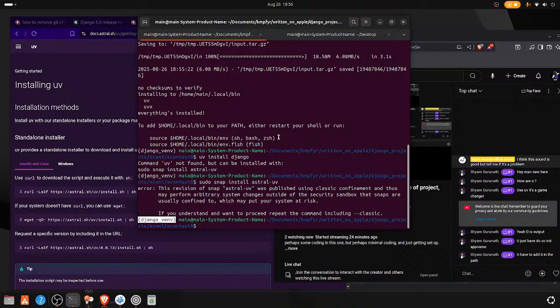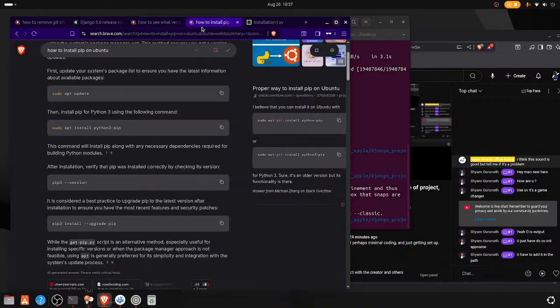This is what always trips me up. You have to add it in the path. This is making me want to use pip.